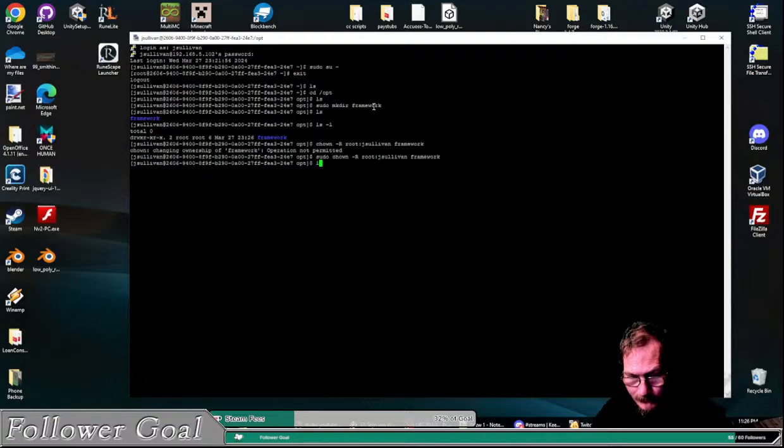Sudo. Now, our group has permissions for this folder to read and execute, but not write. So we'll say chmod. It's going to be 7, 7, and then read execute is 5, I believe, right? Read is 4, write is 2, execute is 1.